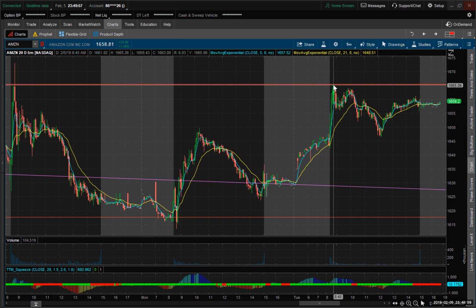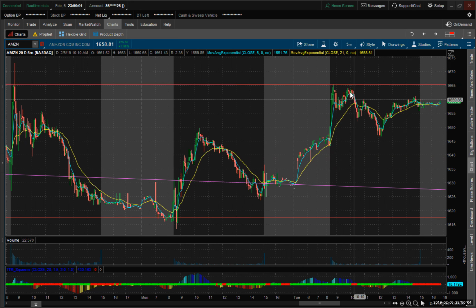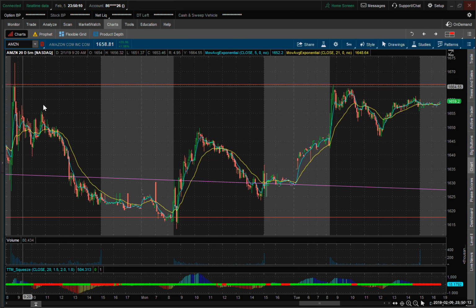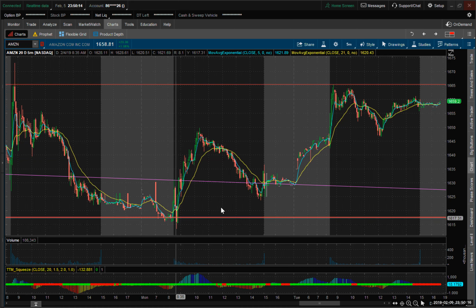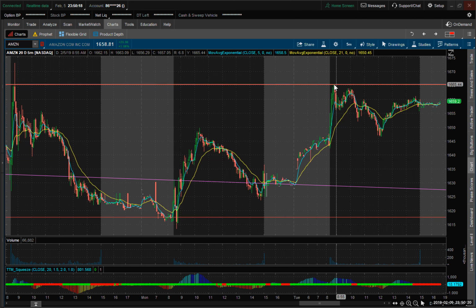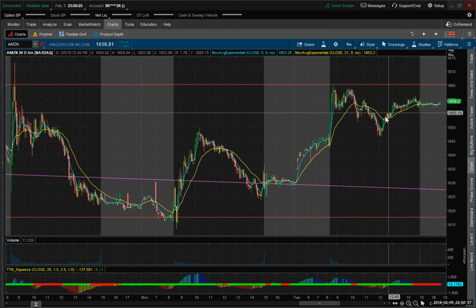Seeing this happen here, it's like, okay, is it really going to just push past and then roll over? Well, it didn't. Today it actually held that high, so it was kind of opposite. Yesterday it threw an upper wick past the line, just like this one threw a lower wick, or actually threw a close on the candle. Anyway, today this was not the place to get into puts. Some folks were probably doing it right here as well.